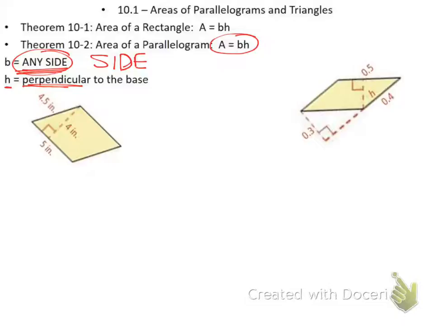So with this first problem, I think it's easier to identify the height. So this 4 right here is my height. This is going to be my vertical piece of this shape. And then I just want to see what side is going to be perpendicular to that height. I'm just looking to make a T. And so right here I can make a T with the bottom right there. So the side and the height are perpendicular to each other. So I know that my area is going to be 5 times 4, just my base times my height, and so my area is equal to 20, and these are square inches.